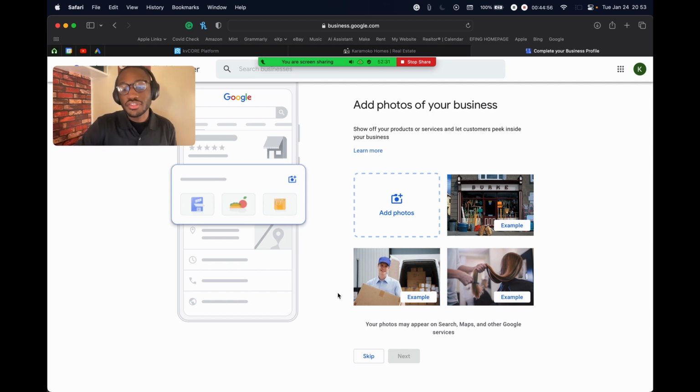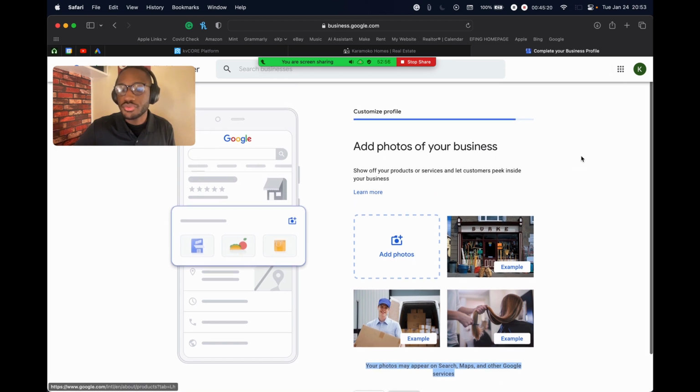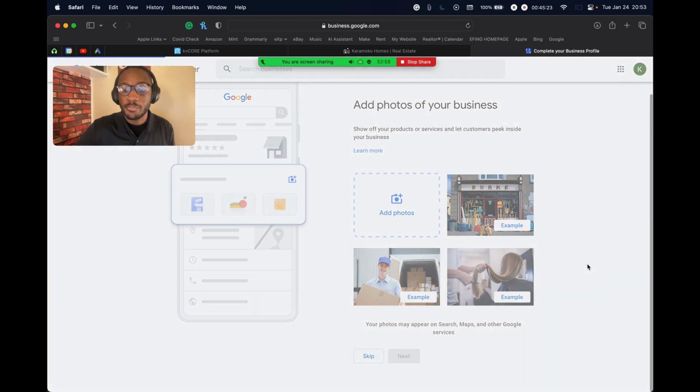If you don't have a specific office, you can just put your brokerage address on there, whatever your broker's office is, because it is technically your work address. So just putting that there will double your chances of Google suggesting your business. Okay. So once you have that there, you can click next. I don't have any for this dummy business I'm creating, so I'm just going to skip for now.